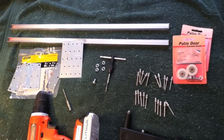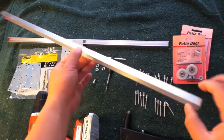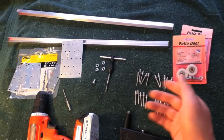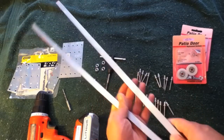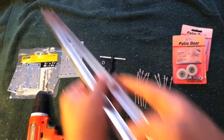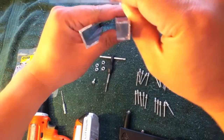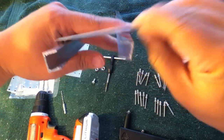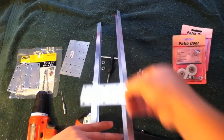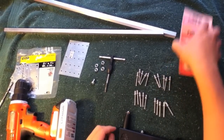Let's get started. The first thing is to cut the channel aluminum down to the length you want — I've already done that, it's pretty simple. The next step is to pull the two channel pieces together. I'll show you some quick tips as we go so you don't make the same mistakes I made on my first build. The two channels come together like this, and we put a mending brace on top, one on the bottom, and one as your mounting plate.